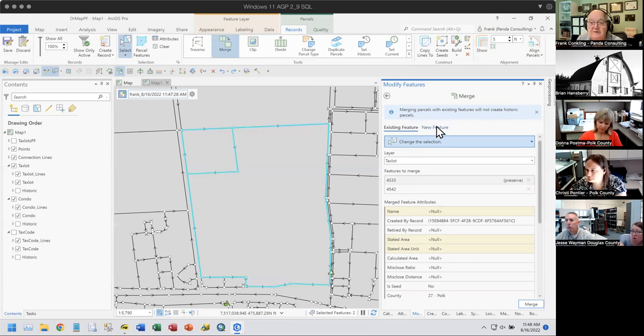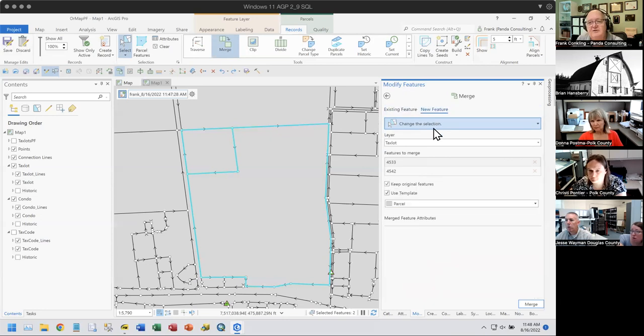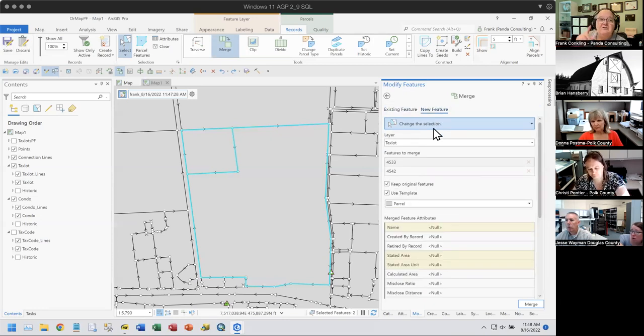If you merge into existing features, it's not going to create something historic. However, if I do it into a new feature, it's going to try to figure out how to handle those existing parcels that you have selected. The first thing is, what layer are we going to do this on? Right now we have tax lots. With the copy lines 2, which I think I showed you last week, when I merge something onto an existing layer, if it's staying on the same layer, it's going to mark things historic. However, if I move it down to a different layer, it won't. It will only impact the new ones.